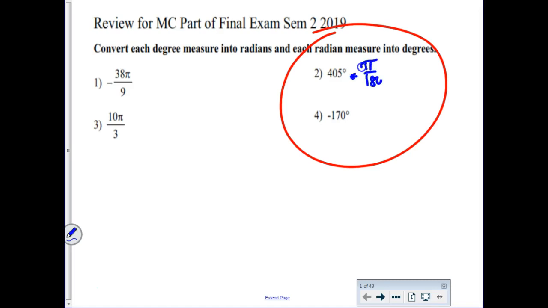Yes, pi over 180. Now this is a multiple choice question, so the nature of the answer is going to be in its finest form, a reduced fraction coefficient in terms of pi. So 405 divided by 180 is what you need to enter on your calculator, and then tell me what that reduces to. 9 pi over 4, thank you. So that's the sort of thing you're going to be asked to do on question 1, pretty much.